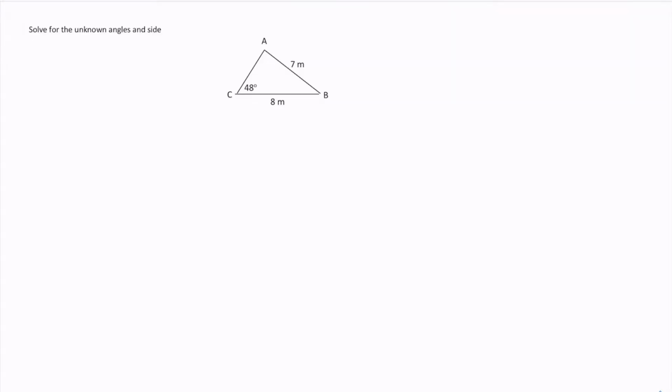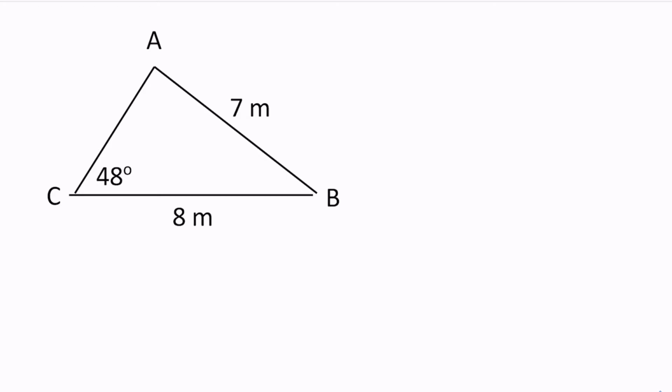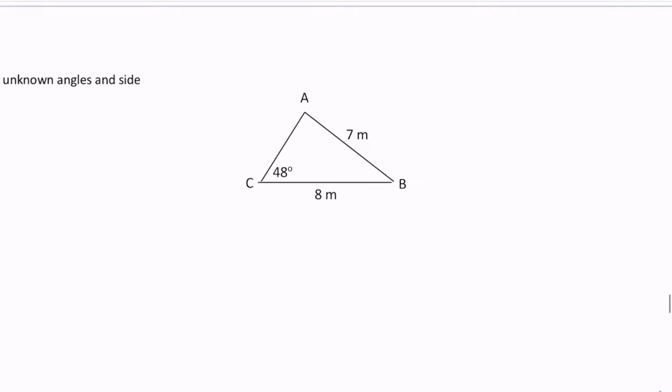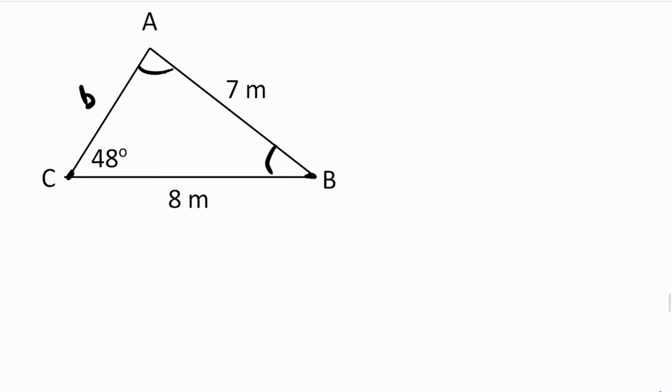Once again, we're using the sine law to solve this triangle here. We want to find the unknown sides and angles, so it's not closed fully, so let's just close that off. We're going to find this side B here, we're going to find angle B, and we're going to find angle A. And we can't do the 180 minus two angles because we're missing two instead of having two. But luckily we have the sine law, which allows us to solve this quite easily.